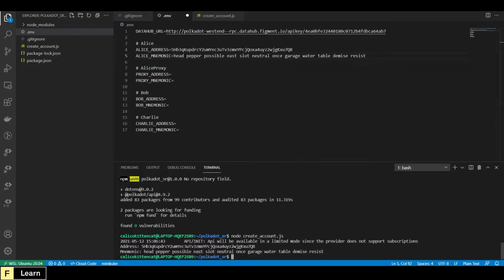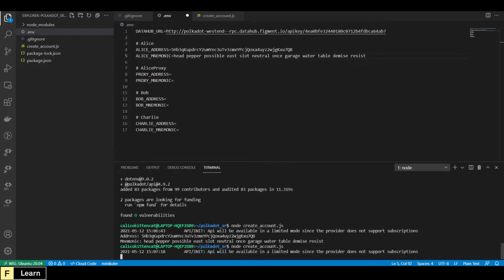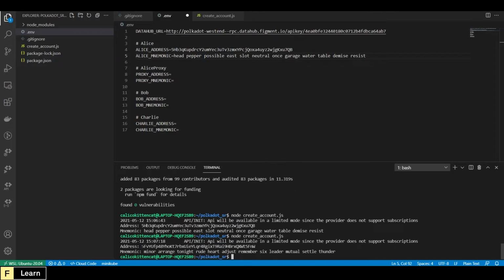All right, and now a cool trick is you can just hit up, and that'll be the last bit of code. You can even keep going up if you would like, and it'll keep going back, so you don't have to keep inputting it all the time. Save some time there. All right, let's keep going here.